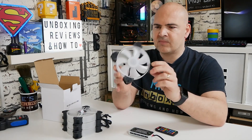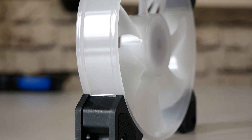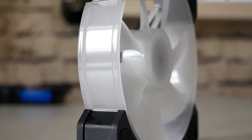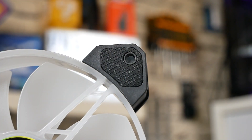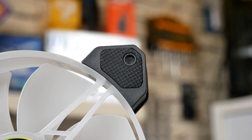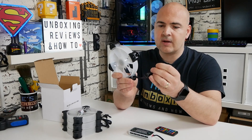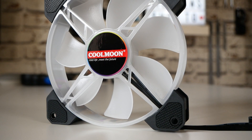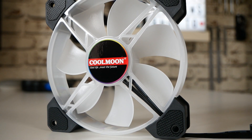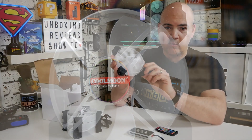Taking a closer look at the fans, pretty much the whole thing is opaque plastic, so the RGB is going to shine through in pretty much every direction, which is pretty awesome. There are rubber dampeners in all corners, front and back, which is always nice to see. You've got a blacked-out cable which terminates into a six-pin connector — and you could pick that apart and connect it up to a regular PWM and also an addressable RGB source, not for the faint-hearted but certainly can be done if you know which pin is which.